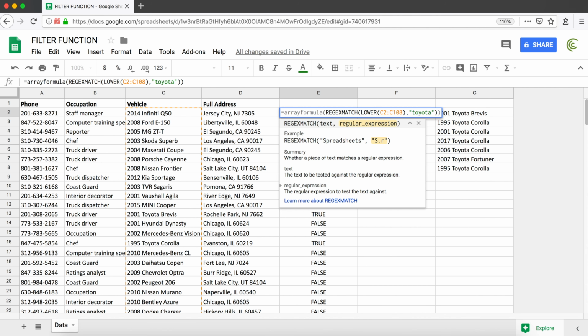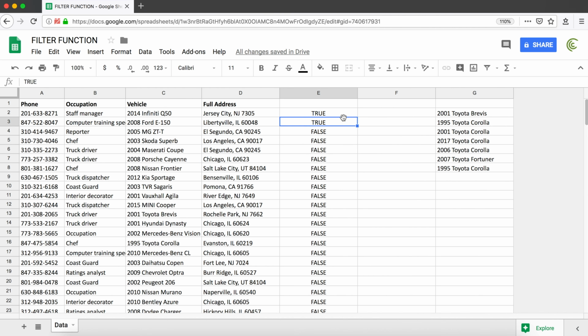So if I do $ sign here and then do something like 0, it ends with 0. So that should pick up this one and the second one, and then not this one, although it does have 0 here, but it doesn't end with a 0. So if we hit enter, see, true, true, then these are false, and that's what we get.